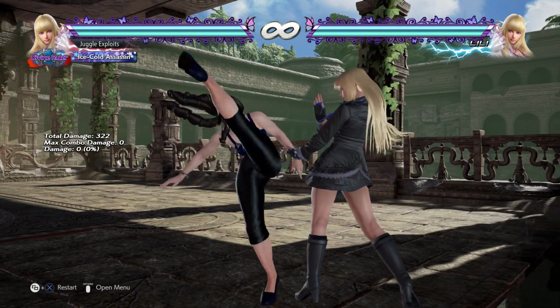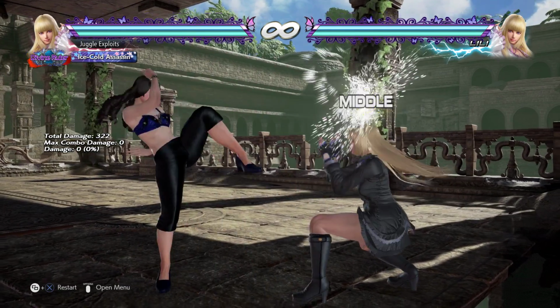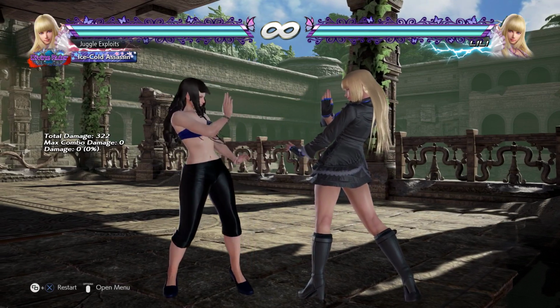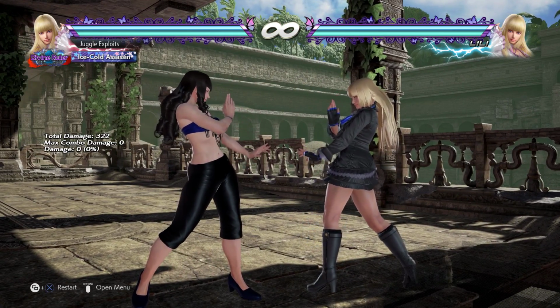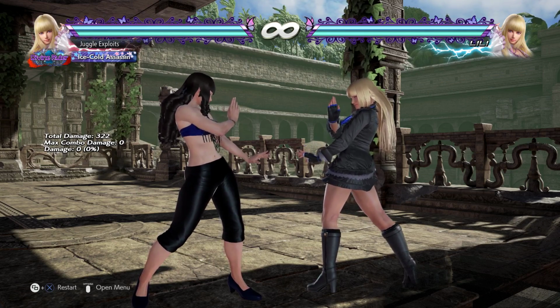You can do down forward 3 into another down forward 3 if you know that they respect the frames. You can do another one into maybe a down forward 1. You could do a down 3, which is a good low. This tracks. I believe it tracks both ways. I could be wrong. I've seen it track both ways, so I'm just going to say that it does.